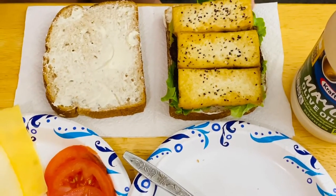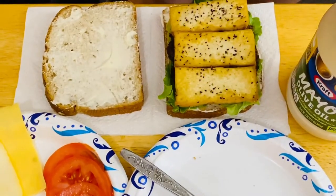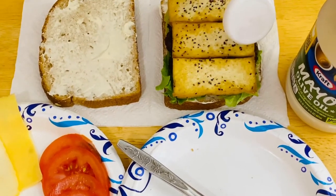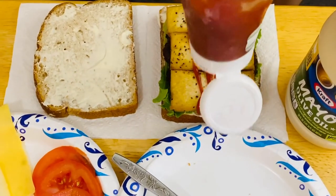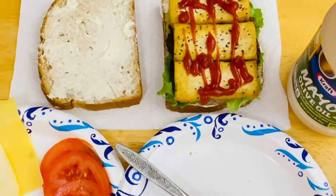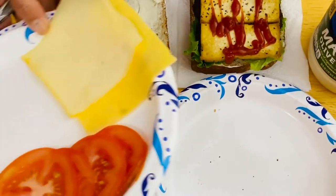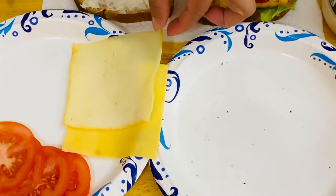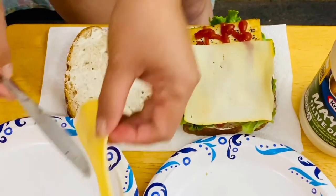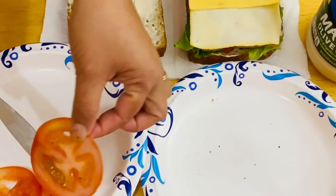So now I've got the bread, mayonnaise, lettuce, our hamburger, and our tofu. Then we'll put our tomato ketchup — I'm going to put some ketchup, I love ketchup. I've got two different kinds of cheeses: I have the Gouda cheese and the Muenster cheese. This is delicious, guys. So we're going to put our two cheeses and then our tomatoes.